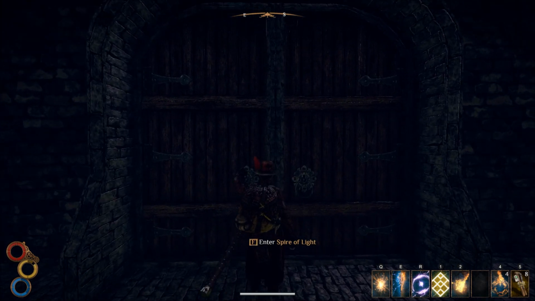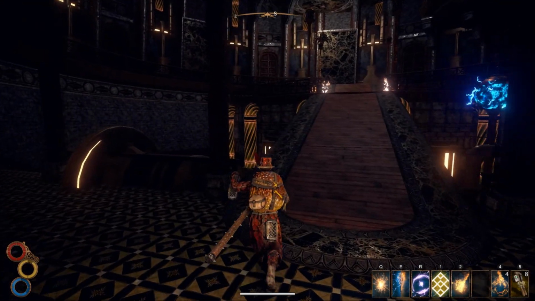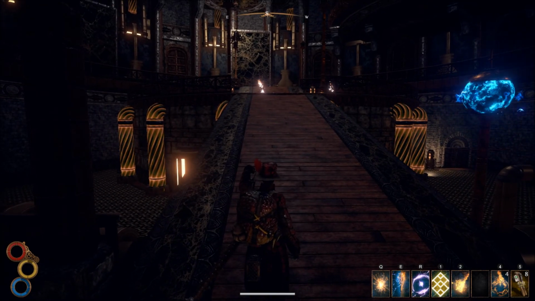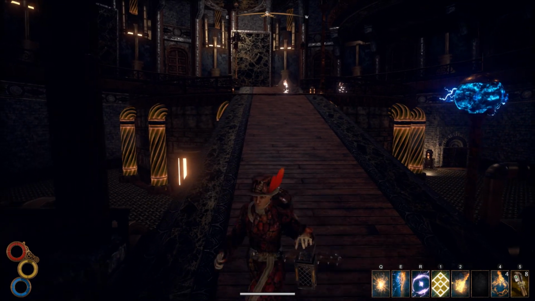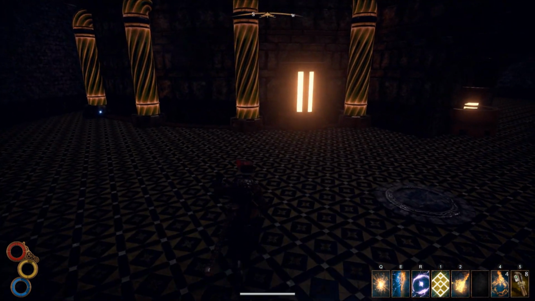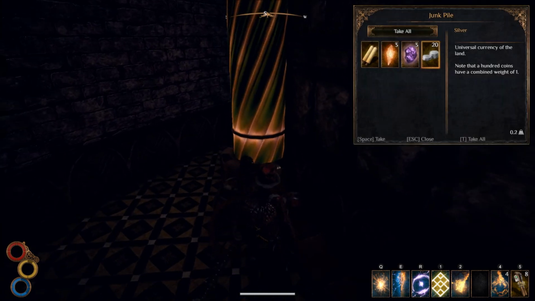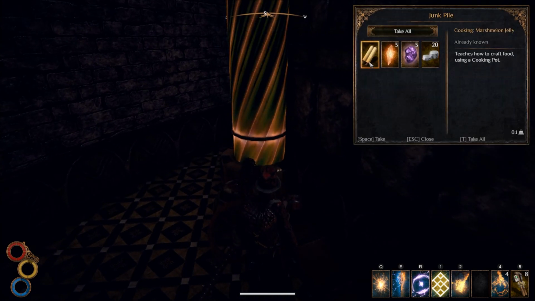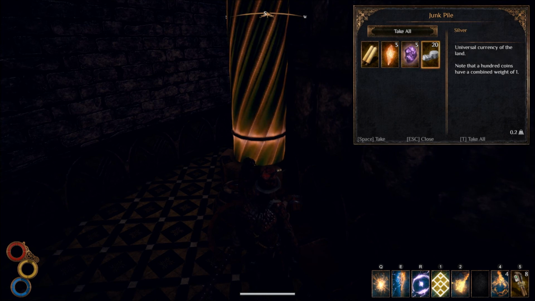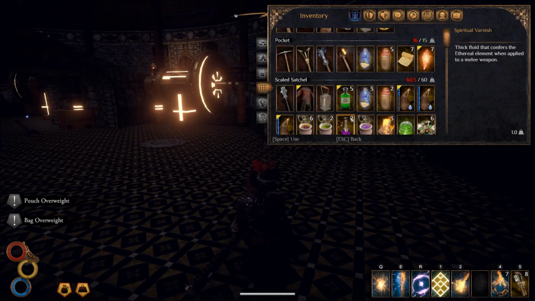So we'll just enter the Spire of Light, and here we are. You'll see right away there's two of those guardian things like the one I saw from outside. There's also a bunch of items you can find down here. There's a junk pile. It has a marshmallow jelly recipe, 3 fire stones, 3 mana stones, and 20 silver. I take all that. It's going to overweight me.